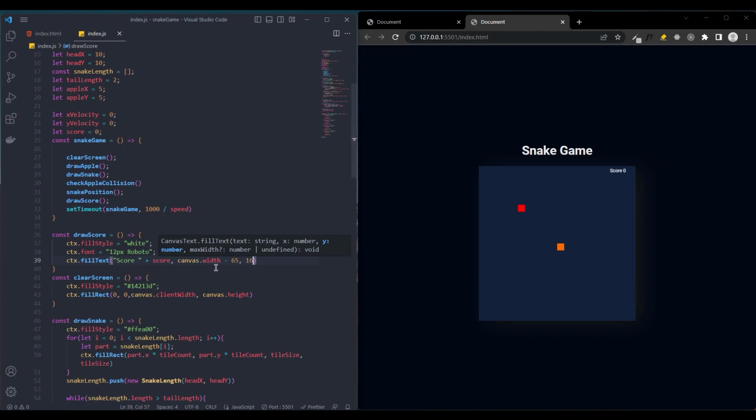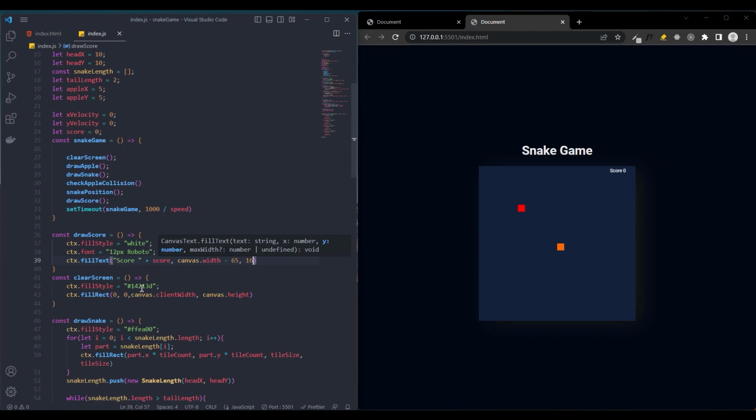Then we need to position it, so we need to give it an X position and a Y position. We say canvas.width because we are going to put it up in the corner over here, and then we are going to subtract a number. I played around with this earlier and 65 looked pretty good. And then the Y position we are going to set. Then when I click save, you can see that now we have a score over here on our screen.